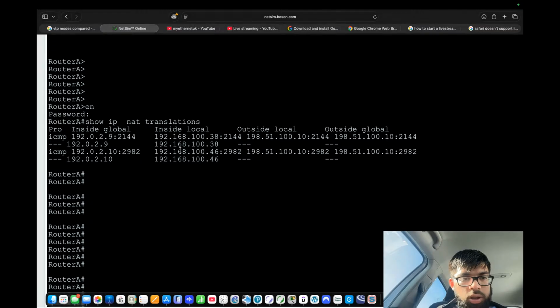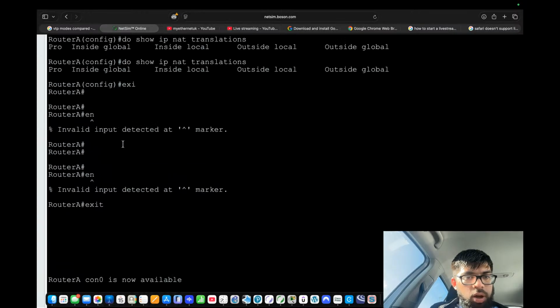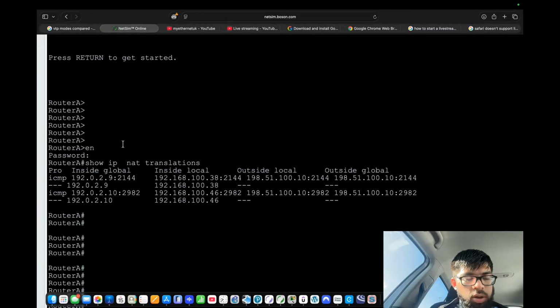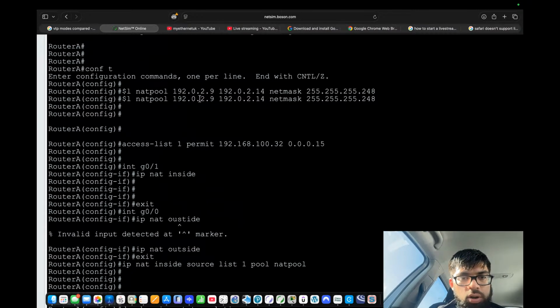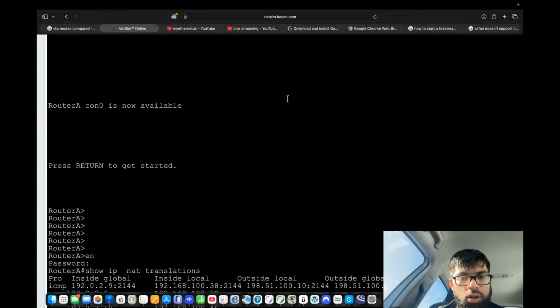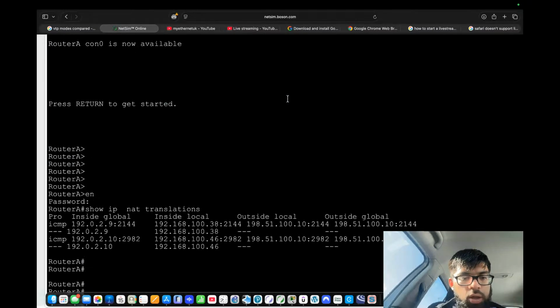Those are the inside global addresses that correspond to them. Remember, we configured a NAT pool range for them to use, and it looks like they are using addresses from that, which is good: 192.0.2.9 through 192.0.2.14. Sorry about this, guys. This lab has run over time.